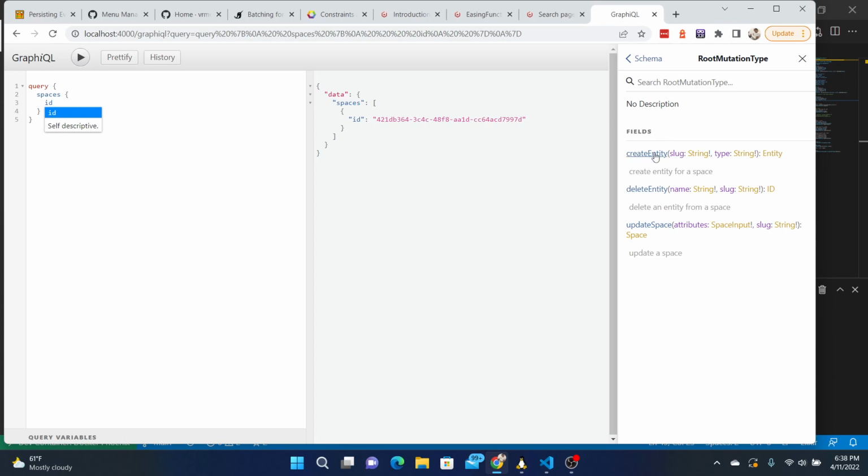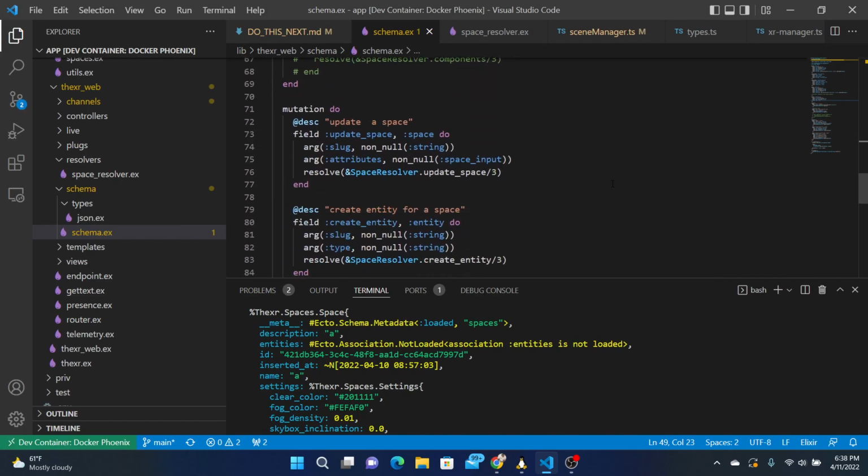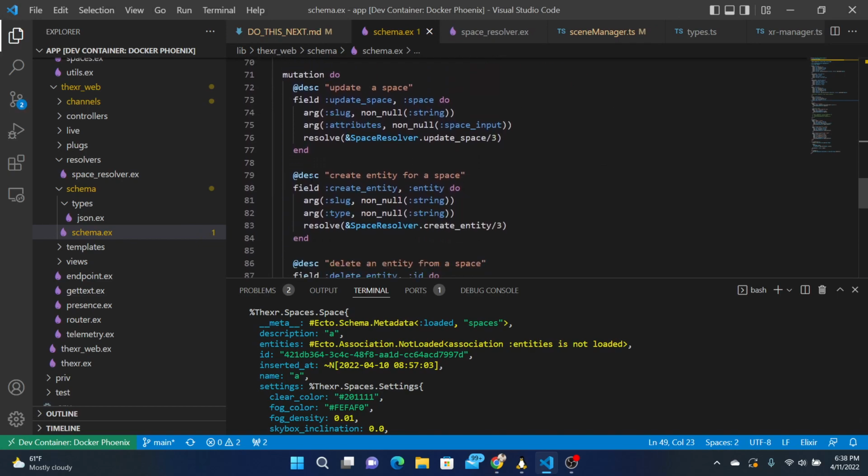Create entity with a slug and a type. And what does that do? So create entity takes these arguments, slug and a type, and then it goes to a space resolver for create entity.